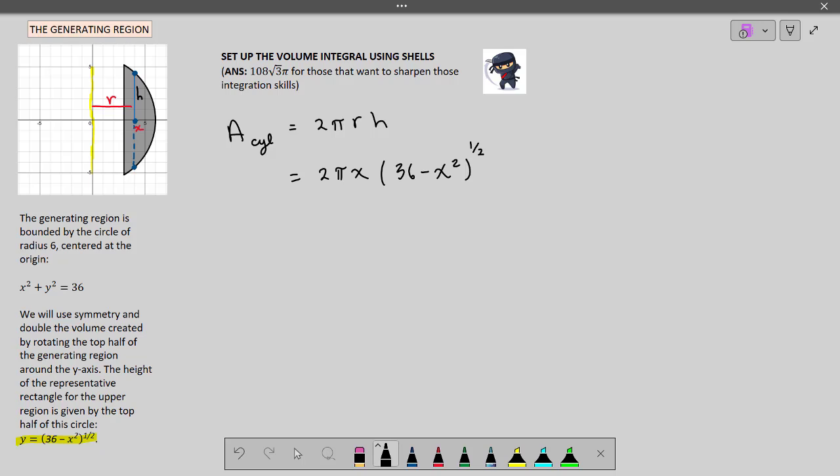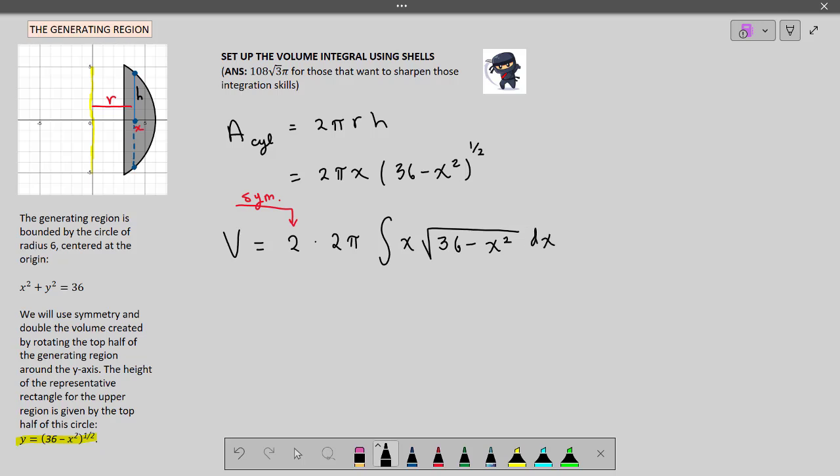When we go to find volume, here's where we're going to throw in our symmetry. So that is a symmetry 2. That 2 is by symmetry. You can think of it as doubling the upper volume, or you can think of it as doubling the element to create a full-length element. Doesn't matter how you think about it. And then we can pull out the 2 pi. And then in here, I'm going to write this with a root symbol just to do it.